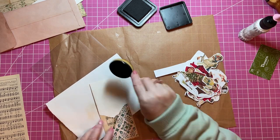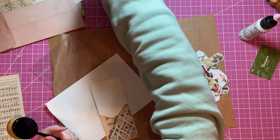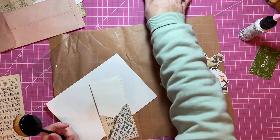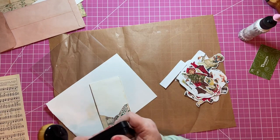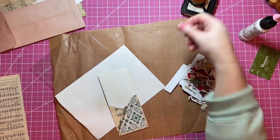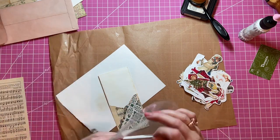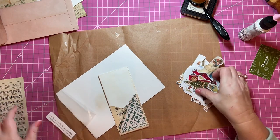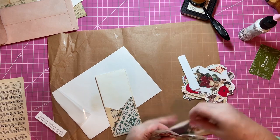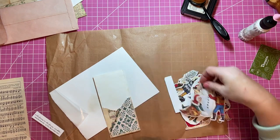Now, we could stencil up at the top if we really wanted to. I mean, the white's fine. I do like that. It's a nice, clean look. Where's that little envelope? This just came out. Oh, here we go. Okay. Maybe I need something taller. Not necessarily larger, but taller. I have something taller. No.